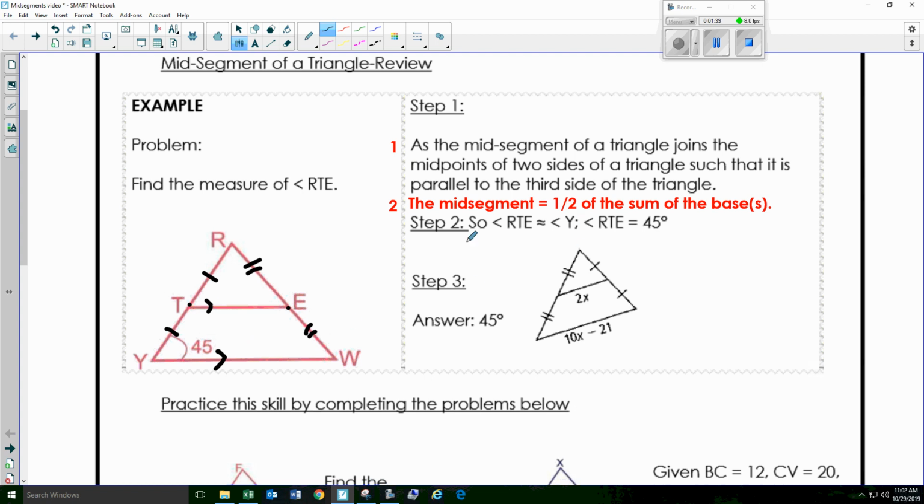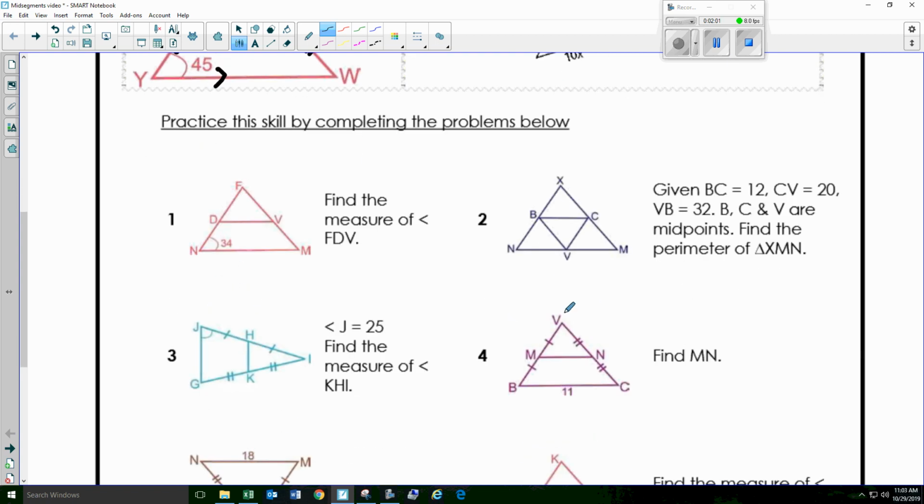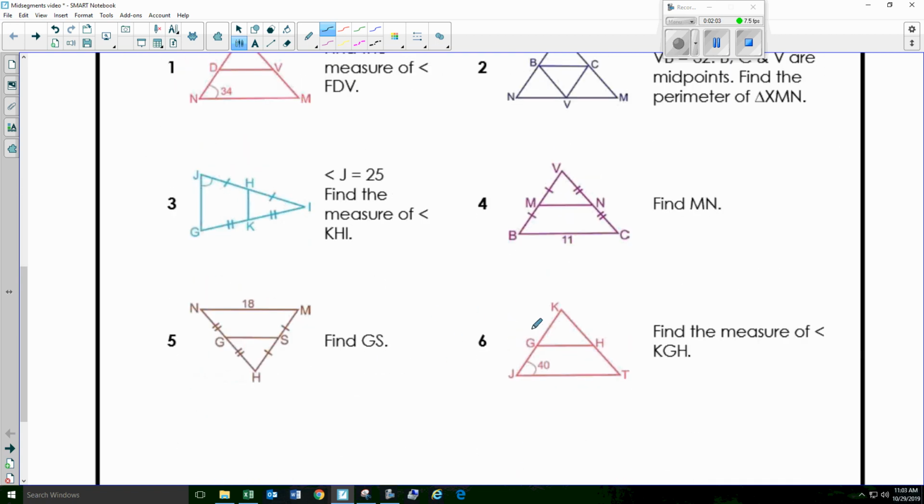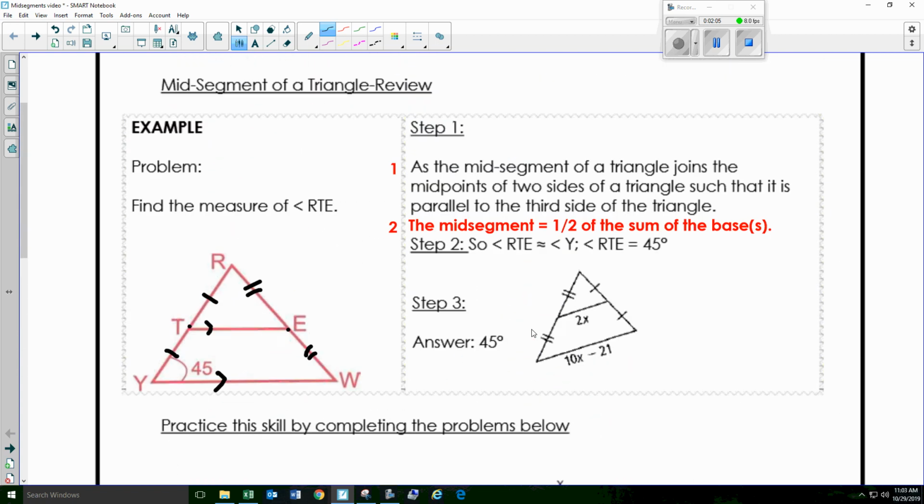But as I pointed out in the quadrilateral hierarchy, it's much easier to just double this mid-segment and set it equal to the sum of the two bases. This base plus 0, or in a quadrilateral, this base plus the length of the top base. Okay, so I've thrown this example up with variables because down here we have it just with numbers. Even more simple. All right, so we'll do one of these as well.